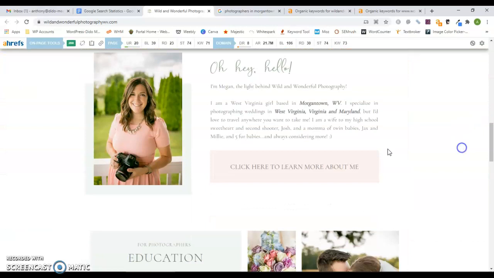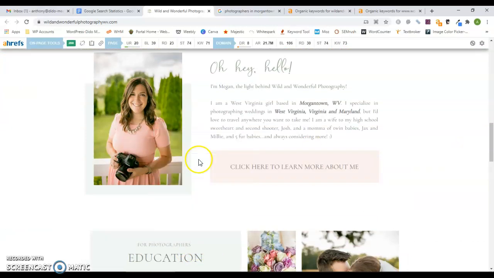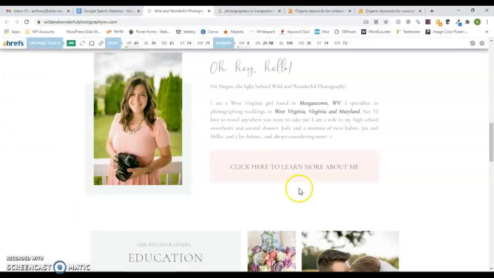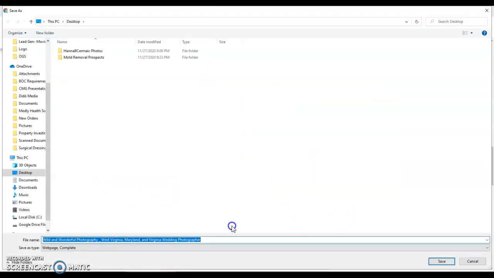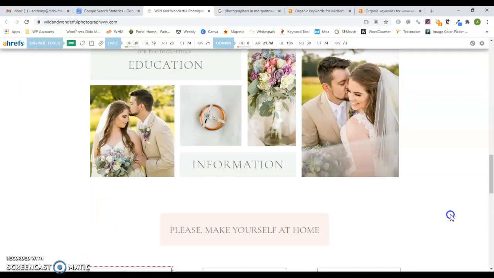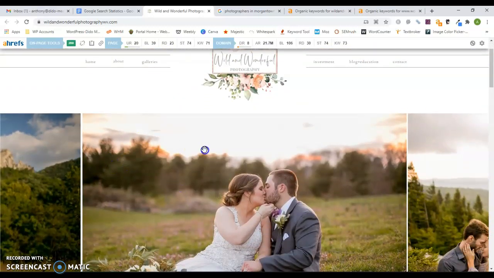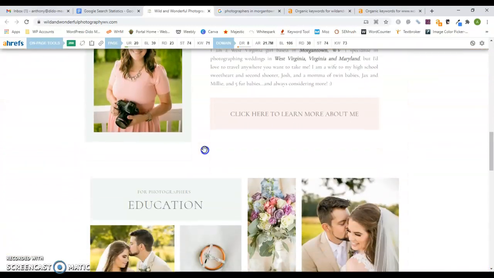Make sure your pictures are saved as keywords. Let's see here, Fun and Wonderful Photography, that's not bad. Most of them just say image 1, 2, 3, 4. But make sure all of your images are saved as not the same thing, different keywords, different targets. That way, when Google crawls your page, they see that, because they can't see pictures. They only pick up content and keywords. But outside of that, that's pretty much all the tips I have for you.